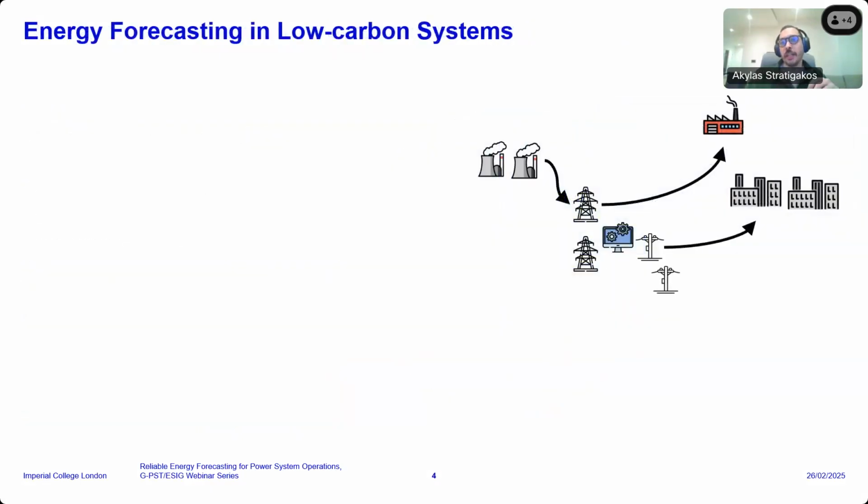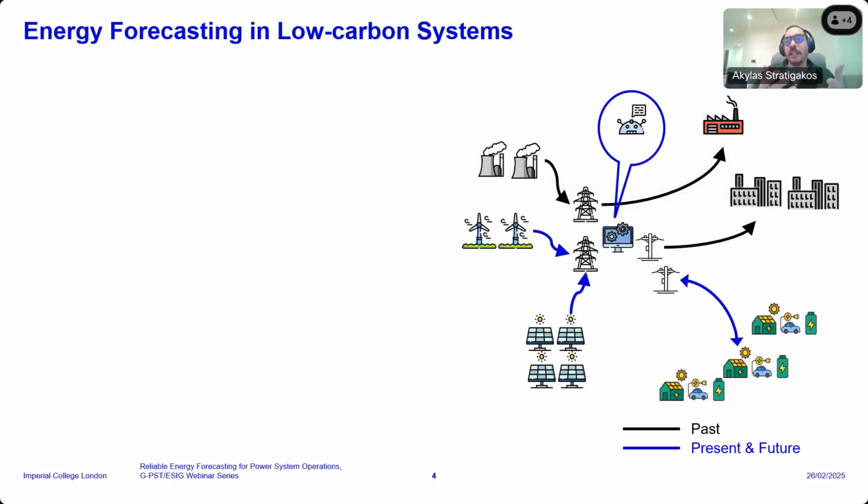Charlie gave a great introduction about the context of this work and the importance of energy forecasting. As we all know, the grid used to be fairly centralized, and operators had to deal with limited uncertainties, for instance, the relatively predictable demand. Nowadays, we're increasingly facing a more uncertain, variable environment. And in the future, this will become even more so with the advent of distributed energy resources and behind-the-meter generation.